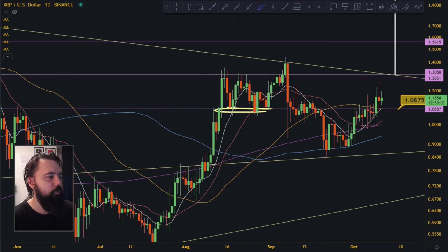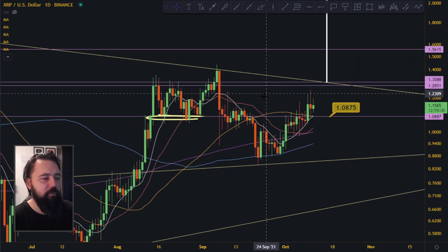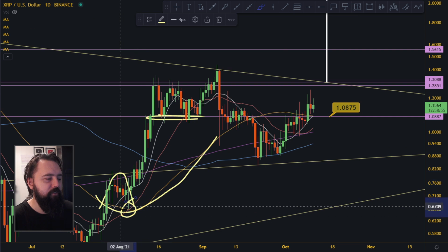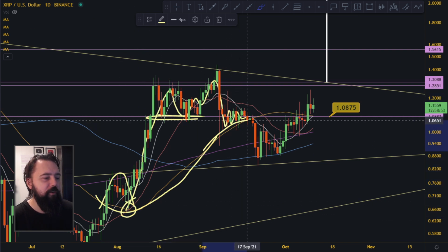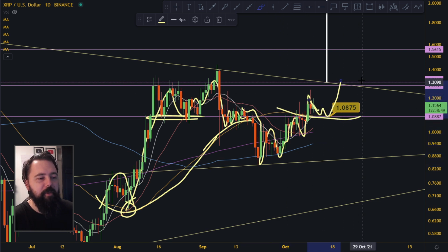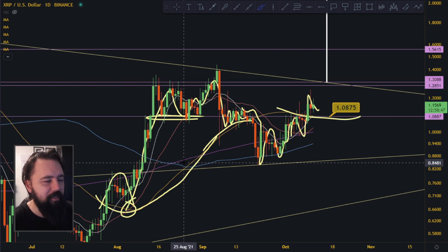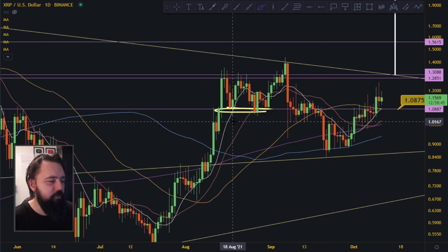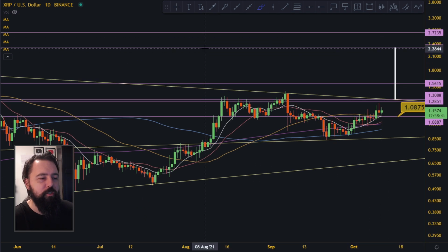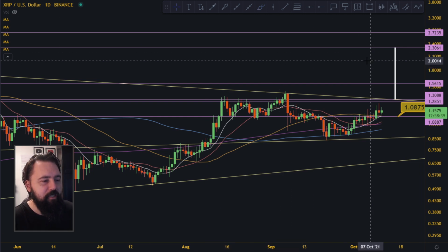We are above the 50 moving average, because this 50 moving average usually holds for a long time. You can see here, the 50 moving average, we went down up here, then broke it, and right now we're above it. So if we can manage to bounce off the 50 moving average, I think a lot is done. And once we bounce off it, we are getting out of the triangle, going on to 2.3 and so forth. But right now I don't see any problem with the charts.